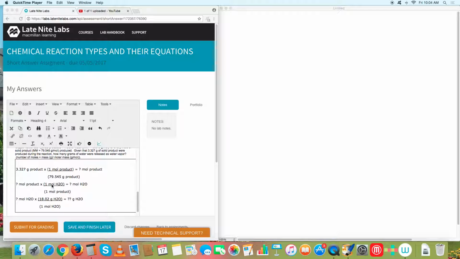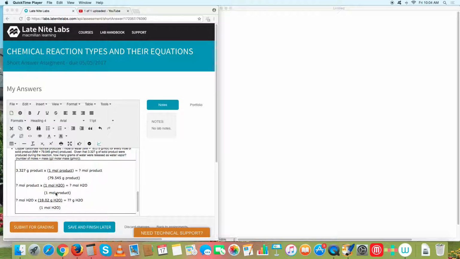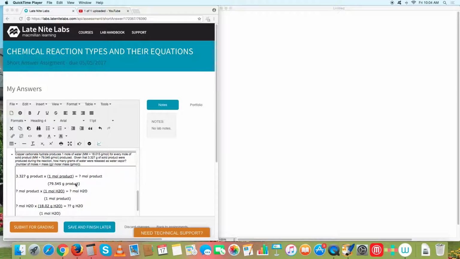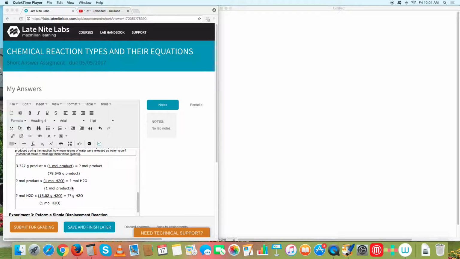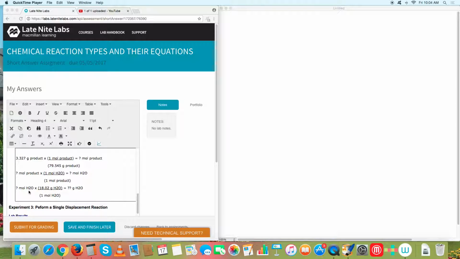The other clue they give you is you get 1 mole of water for each mole of product. So as you can see, that'll give you the moles of water. As you're probably going to surmise, those are going to be the same. Well, it makes sense. I mean, it says 1 mole of this reactant gives 1 mole of water, so I think it's probably obvious that these two things are going to be the same. After that, you've got the moles of water and you want to figure out the grams of water.